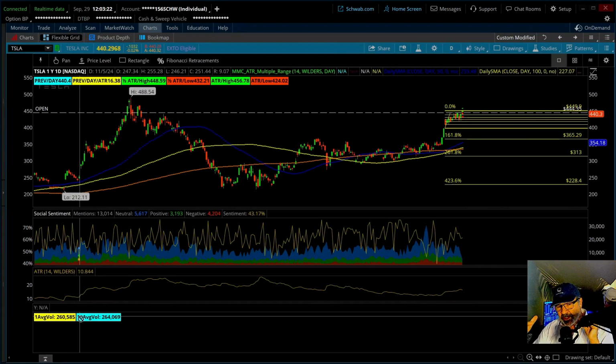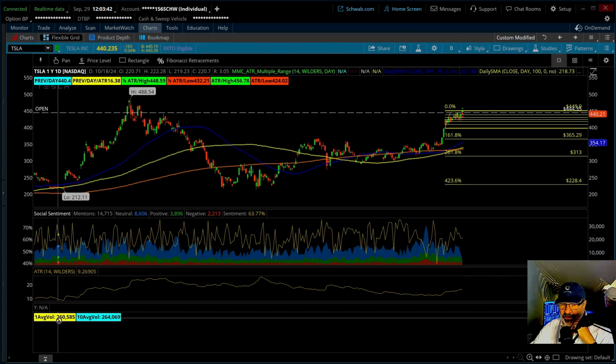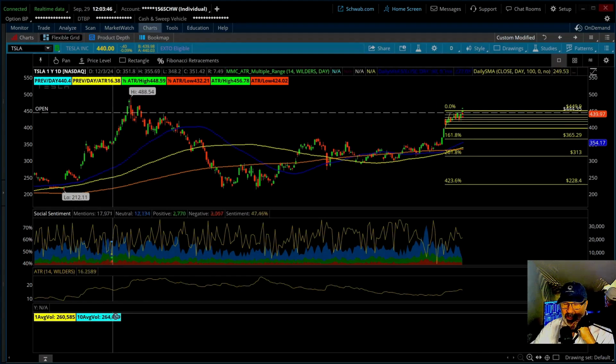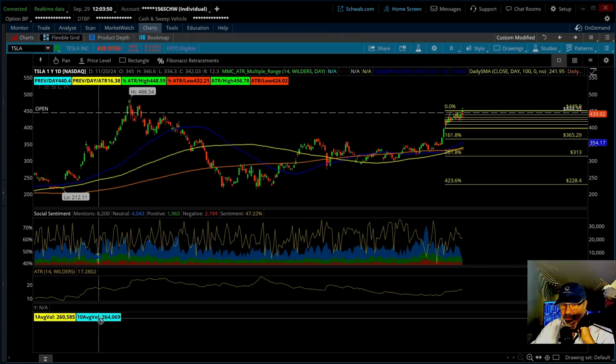What that's doing down here, I'll point out this one because it's free. It's giving, I need to have stocks move at a certain speed. You watch the level 2 moving up and down at a certain speed, so I can get in and out and do that strike and recoil strategy. So with that, I need them to move at least 100,000 in volume per 1 minute. This is going to tell you if they're doing that. See, it says 260 and 264. So Tesla, no problem.